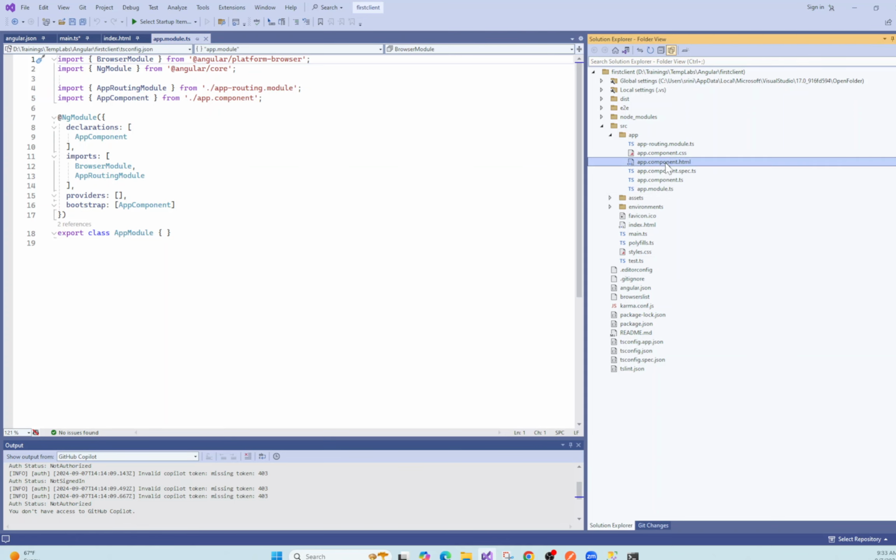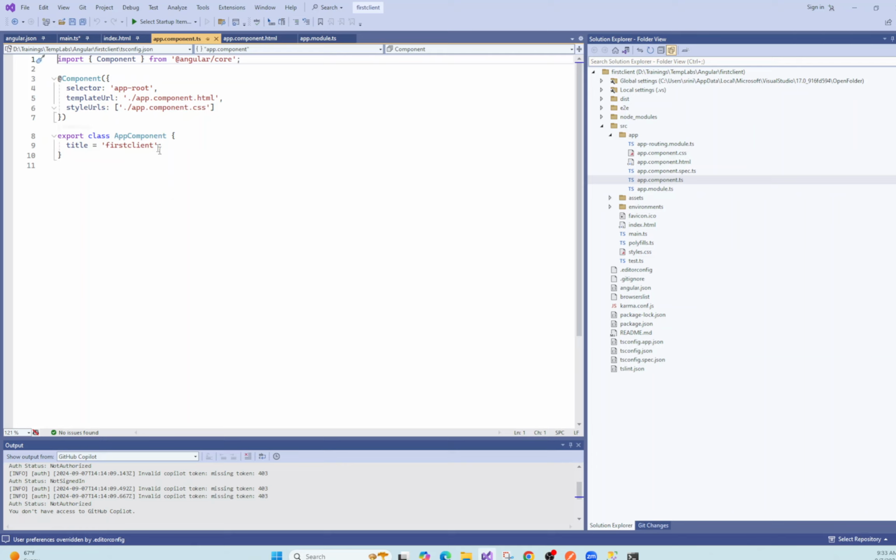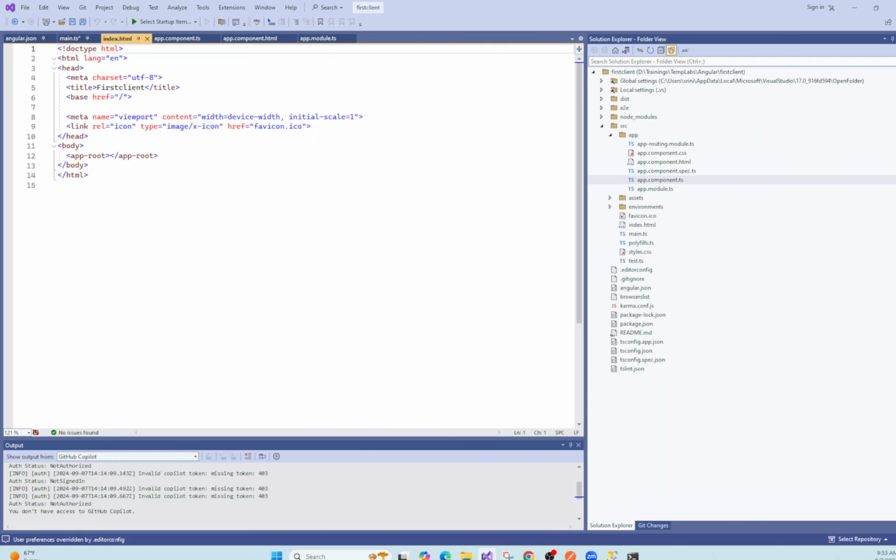If you go to app.component.ts, this is your app component, and the selector will be app-root. It will say what the HTML file and the CSS file are. Where are we using this? Come here and see this app-root.